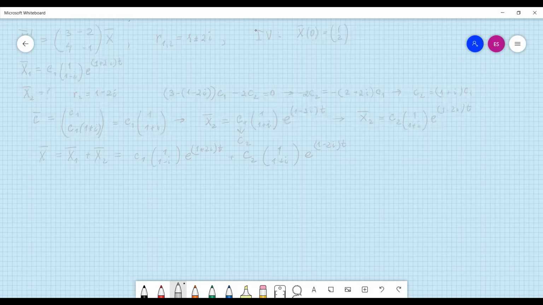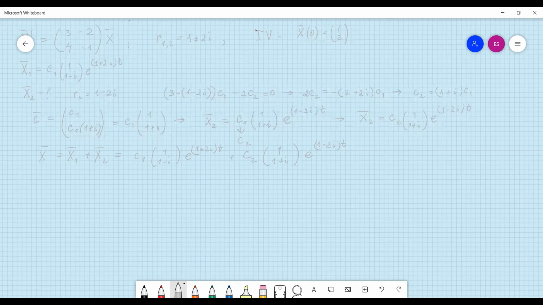If you compare these two solutions, they are conjugates of each other, right? Wherever there is minus here, there is plus there, and plus here is going to be minus there. Well, that's our general solution, and it looks like we spent less time on getting it, right? Now, let's try to solve the initial value problem. Here you are going to see why people do it the first way, not the second way.